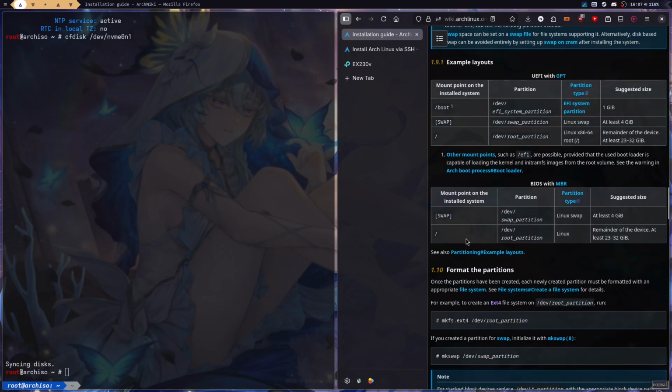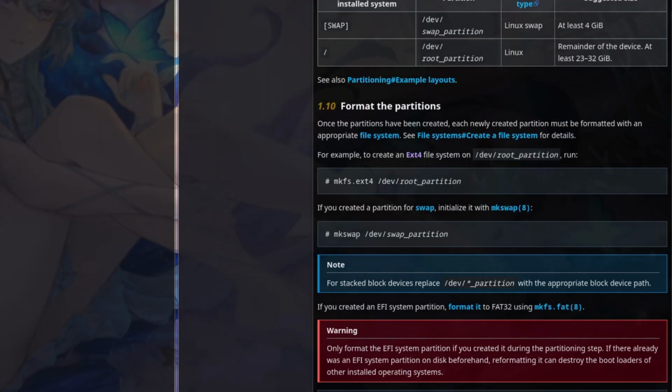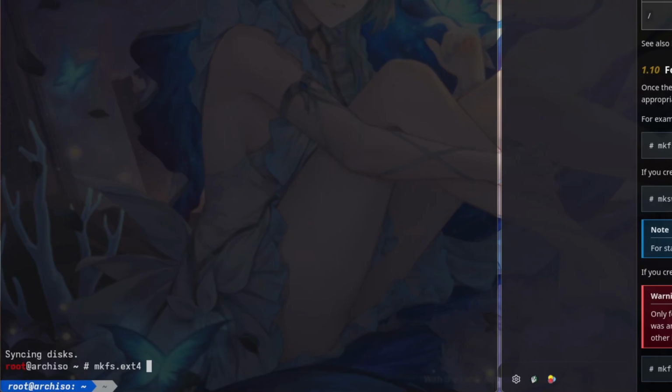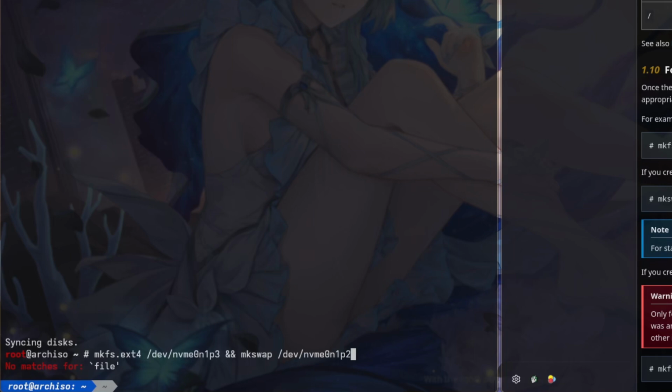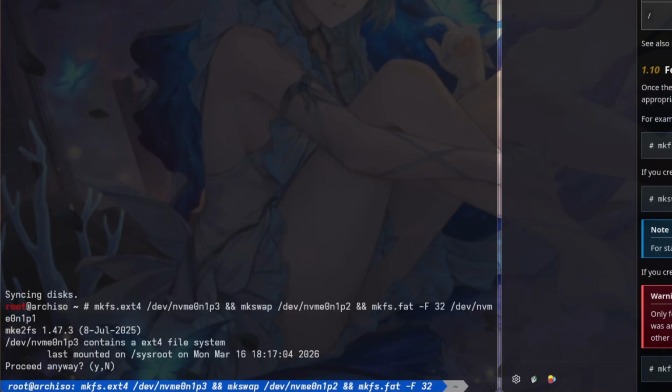And now formatting the partitions. mkfs.ext4 /dev/nvme0n1p3 and mkswap /dev/nvme0n1p2 and mkfs.fat -F 32 /dev/nvme0n1p1.